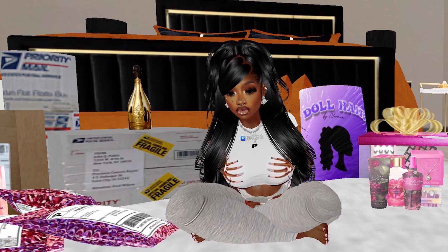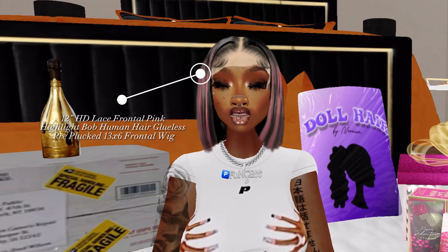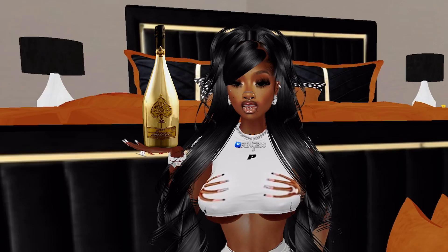This is the highlighted bob. I've never had a highlight wig before and I think it looks really cute — especially a bob highlight wig, I've never had that before. But I'm definitely killing this and it's slaying. I love the baby hairs, the hairline is pre-plucked, everything is on point. Come and get yourself a wig, sis, and call it a day.